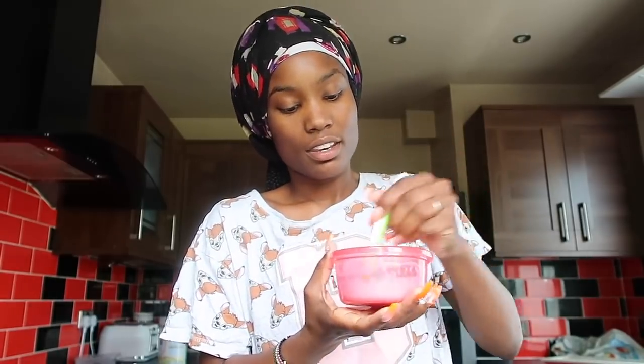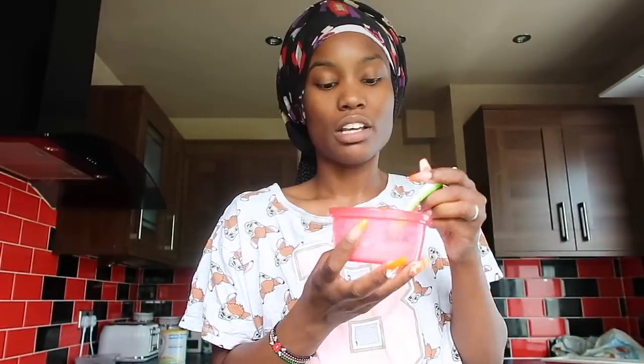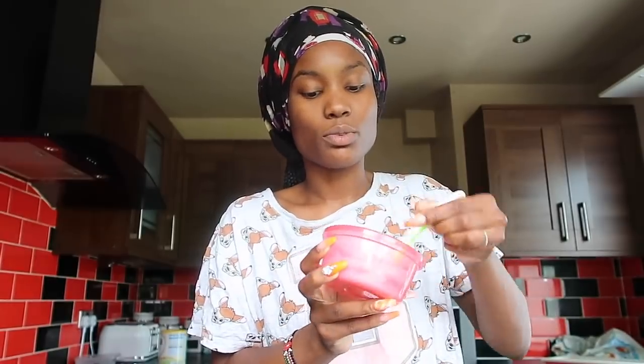Amaya loves this baby rice. I tried it with her at like three and a half months, maybe just coming up to four months, and she really enjoyed it, but she was spitting it out and choking a bit. Now that she's five months she loves it. I like to give it a bit of flavor since baby rice tastes of nothing, so I go in with some fresh pineapple juice — or any kind of juice. I don't really do orange juice, just a little bit of pineapple juice to give it some sweetness and flavor. Sorry if I look rough, I just woke up like this. Porridge is all done — nice and smooth, now let's wait for that to cool down.